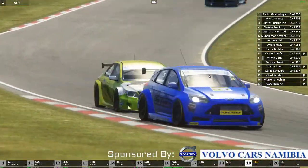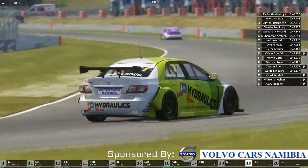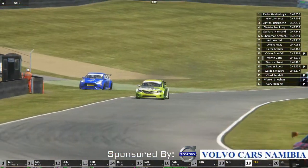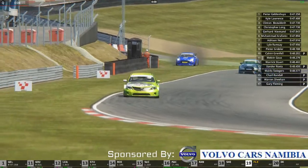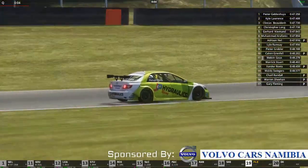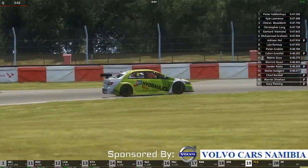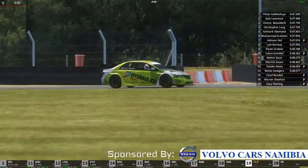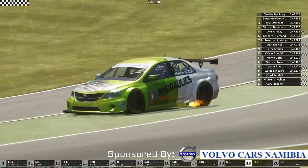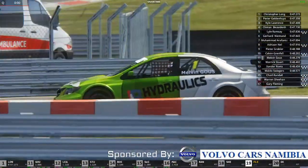Only 18 seconds to go. Charles Randall and Warren Sheehan have not put up a time yet, so I'm not sure why they've not come out of the pit area. Some of the problems now, of course, but it's a very, very hard lap as it comes up, so they're blocking up that right turn as it comes up on the top of the hill. And that goes back to the pits and says enough.